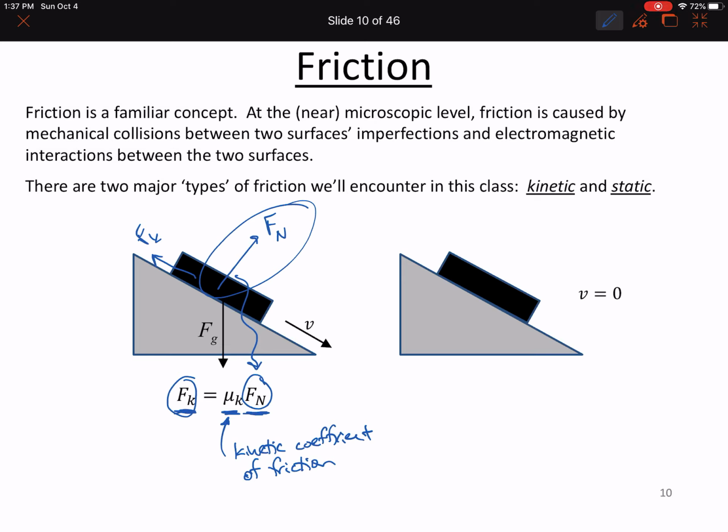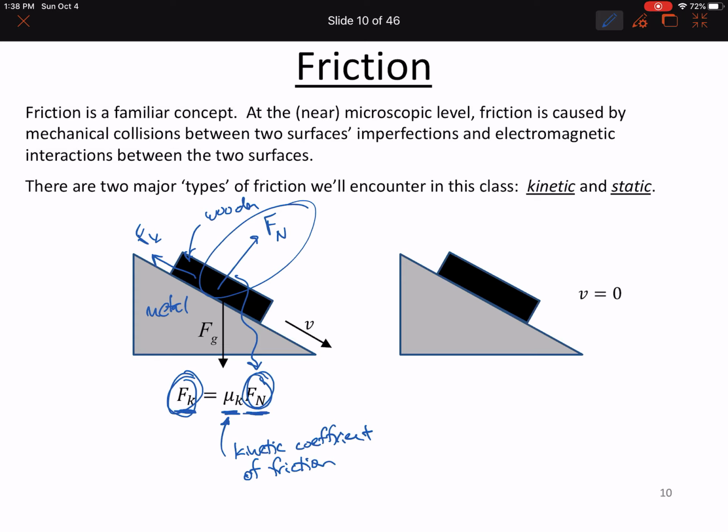So if they're rougher or if they're made out of one substance like aluminum or steel or ice or snow, the identity of the two surfaces in contact, so we might have, maybe this is a wooden block and the surface is metallic of some kind, okay? And so you would have some coefficient of friction that would model the strength of the force of friction that occurred for a given normal force, okay? Now don't mistake the coefficients of friction here with the force of friction, right? Sure, one is dependent on the other, but the coefficient of friction is just down to the identity of the surfaces that are in contact, all right? And how big the force of friction is depends on that coefficient times how big the normal force of the surface acting on whatever object is.